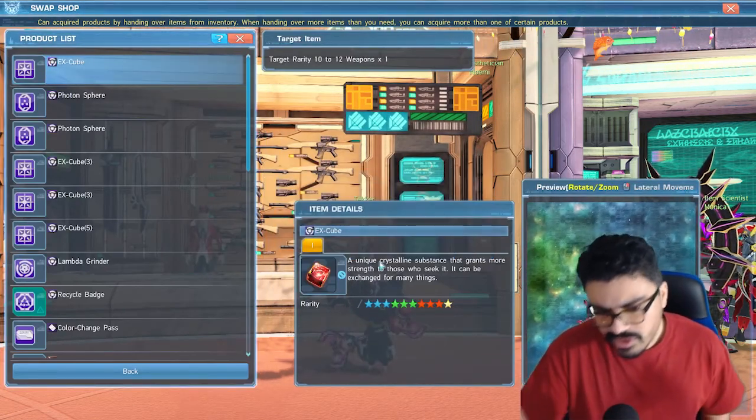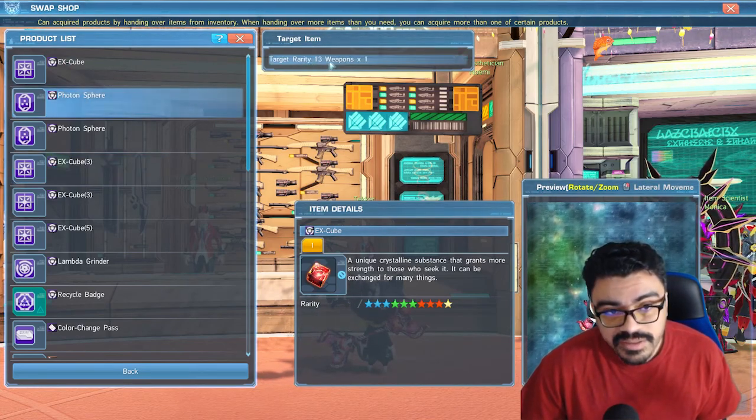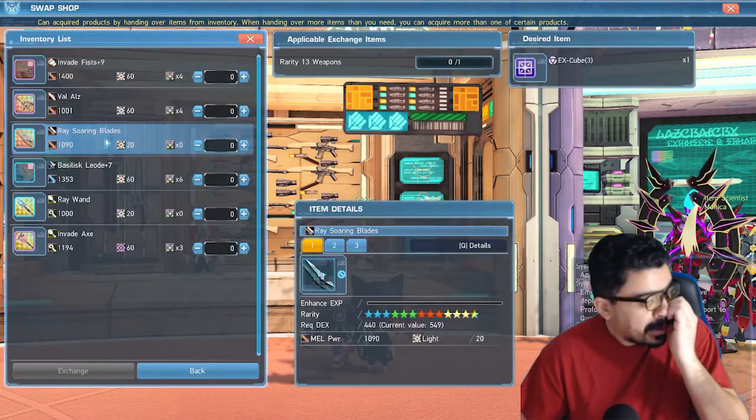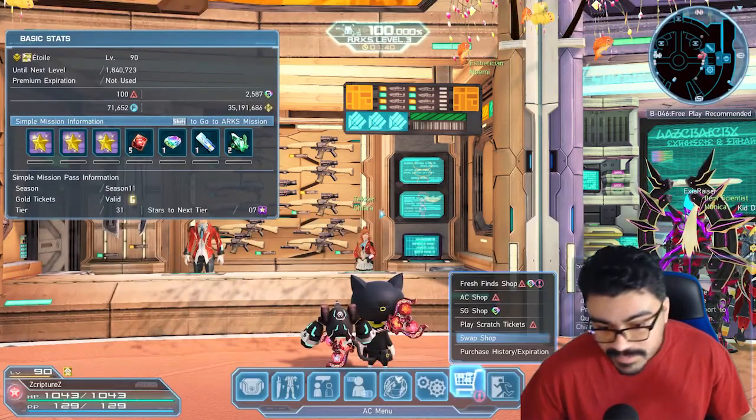And then those 13 stars that I got, I can also turn those into Excubes. You see it says rarity 13. I could turn it into 3 Excubes if I wanted to. You know what I mean? If I wanted to do that, I could. Not going to. I'm gonna hold on to these. But yeah, there is that.